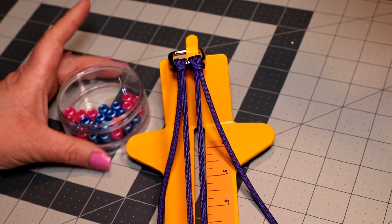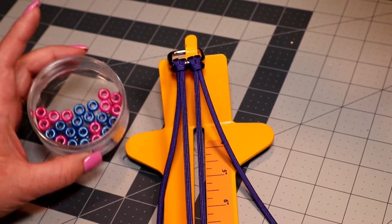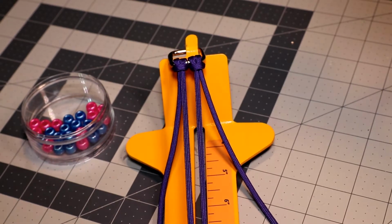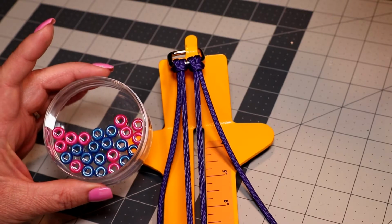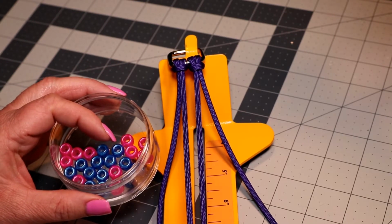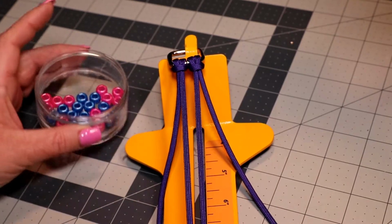I'm also going to be using some beads. I got these beads off of Amazon. They were very inexpensive. They came in a big kit for about $20, maybe a little bit less than that, in different colors. I know they have different varieties of kits. So I picked out the pink color, and it's like a Coloanal Blue color. Those are the colors that I'm going to be using for this collar.